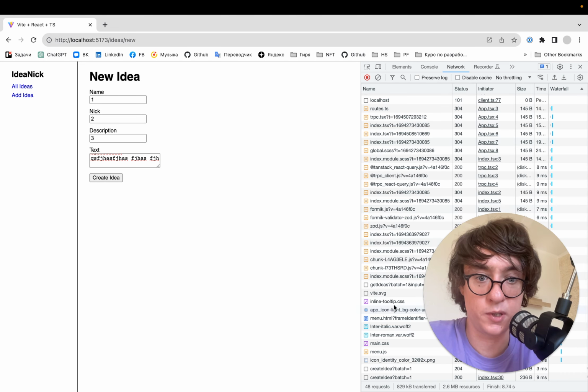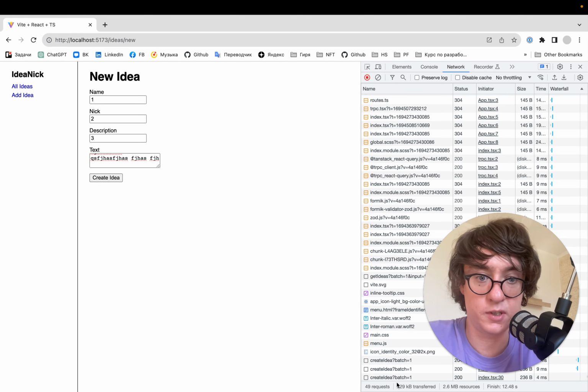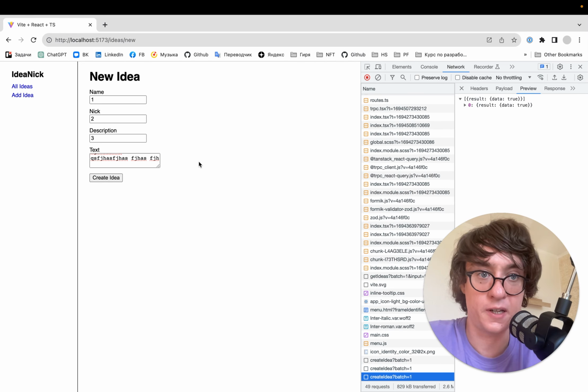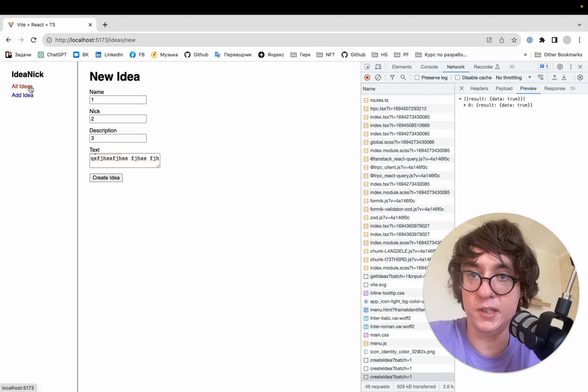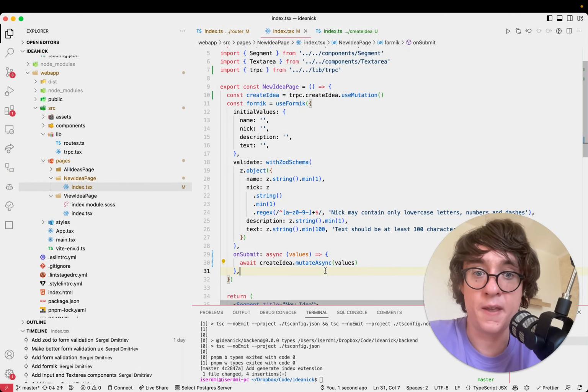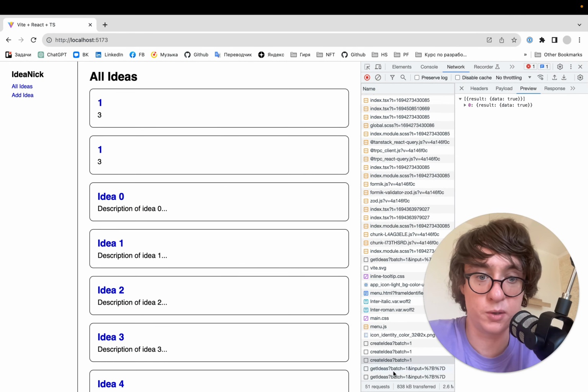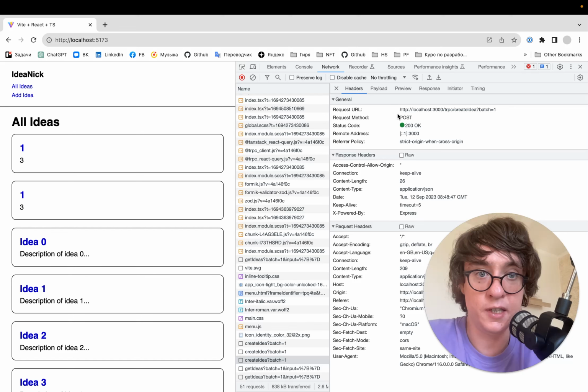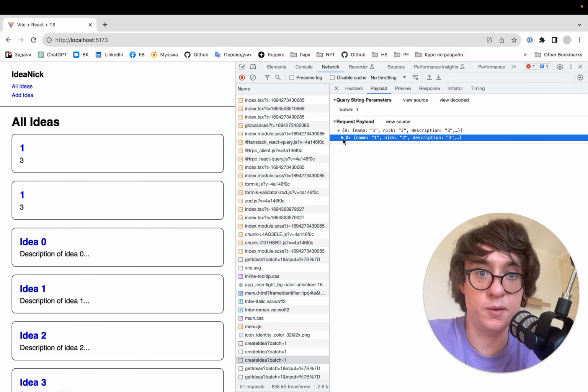Yes, when we create, an idea is created. Good. Looking at all ideas. Yes, our ideas are being created. All of this is working. So, basically, this is how we call this useMutation. We applied it based on our tRPC. And when we call the mutate function, it just sends such a request to the createIdea service in the background. To the createIdea service, we can parse it. Yes, this is a post request to the address trpc/createIdea with this kind of input.